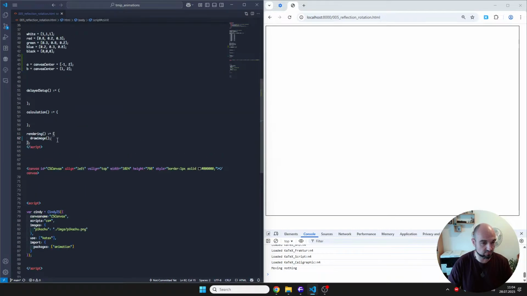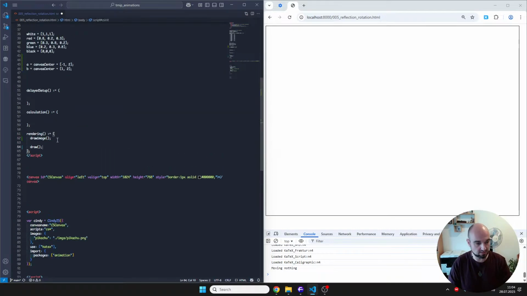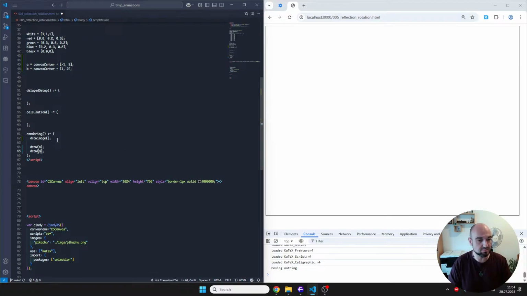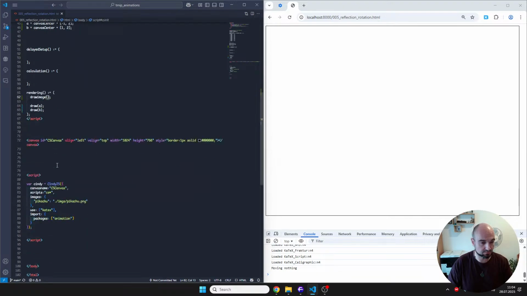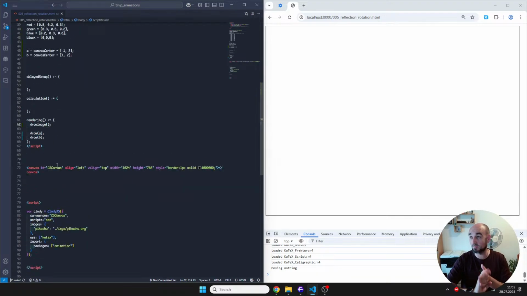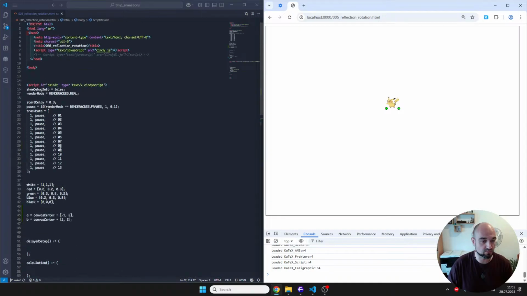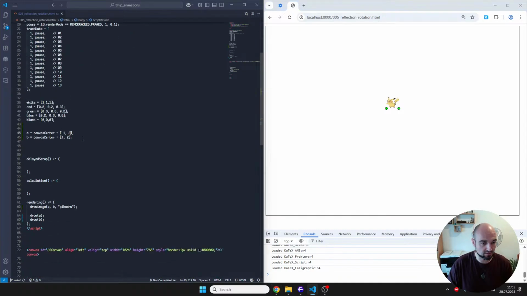And then first of all, we draw A and B as a little bit of debug. And then we draw our Pikachu. Now I have to remember in which order. I think we have to have points and then the name of the image. So we have A, B, Pikachu. And that works perfectly fine. It's just that these points are too close to each other. So let's move them a little bit up.